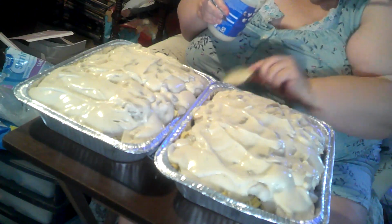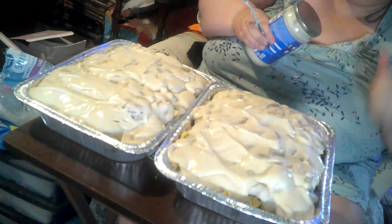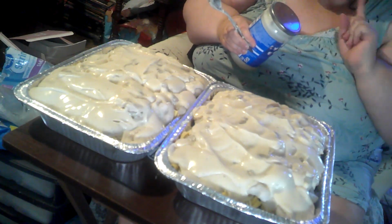Then we bake it at 350, usually 40 minutes covered and 20 minutes uncovered. Always thaw before you bake your freezer meals.